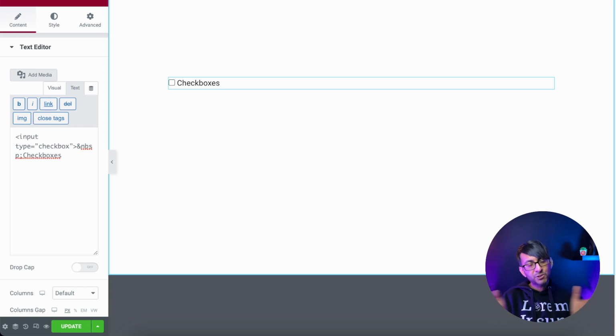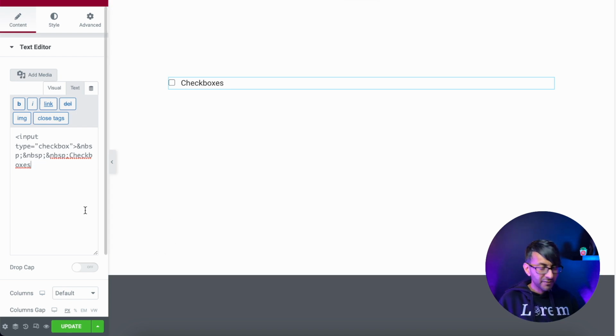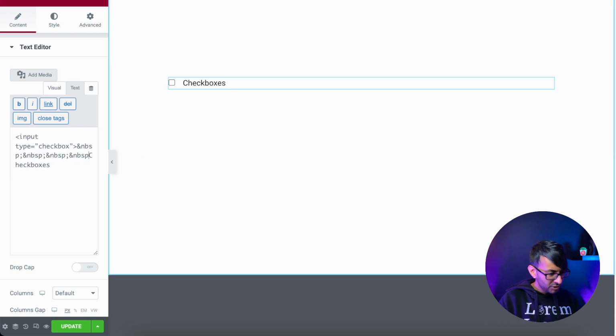Now the wording is right up against the checkbox. And by adding in an NBSP, as I have done there, it adds in an extra space. If I was to add in another one, for instance, which we will do just here with a semicolon, it then moves it further along to the right. So you can almost make it look kind of how you want.